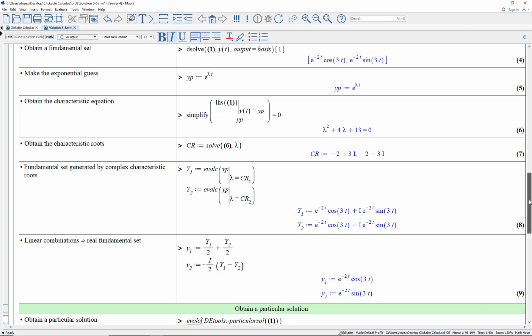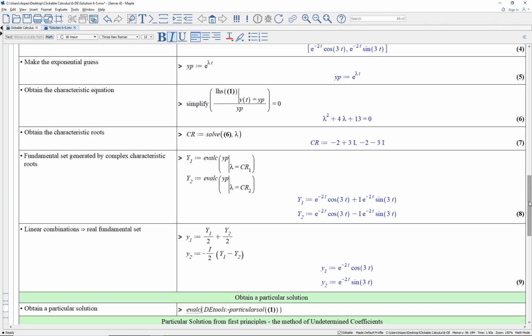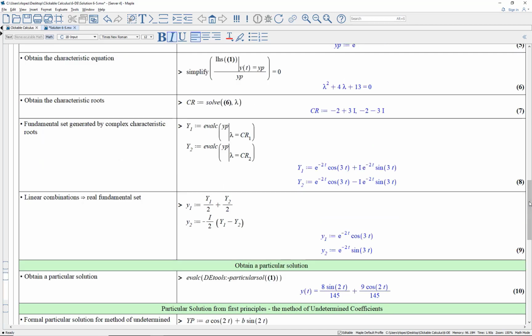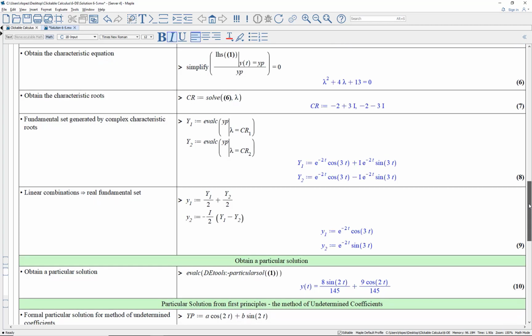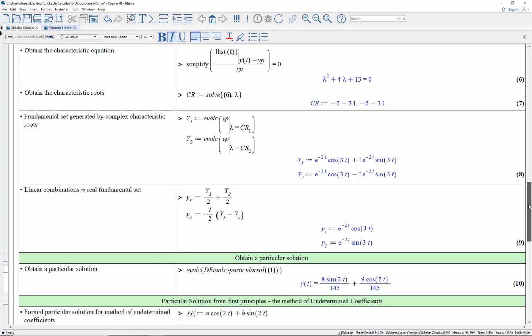For the homogeneous part, now you want a particular solution. So there is a tool for getting you a particular solution. There it is. How do you get the particular solution? Well, I'm going to use undetermined coefficients. So for undetermined coefficients, you make a guess.